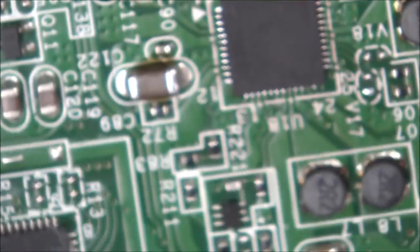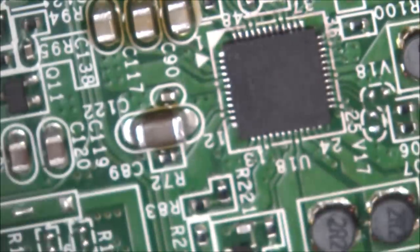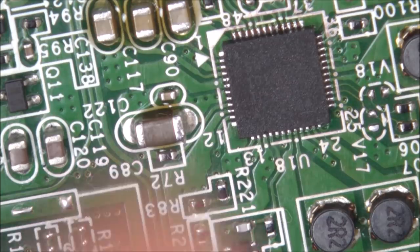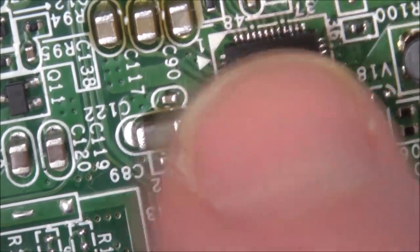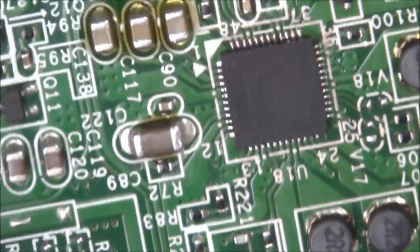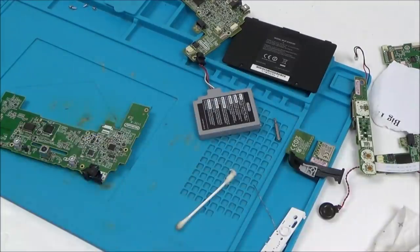Right, so what I'm going to do now is I'm going to pop this back in the board. I'm just going to have to clear out of this room because everybody wants to go off to bed now. It's quite late in the UK. And I'm going to put this back together, set myself up downstairs, and then let's see if it does anything different than it did before. Right, so let's pop this back together and see what happens.